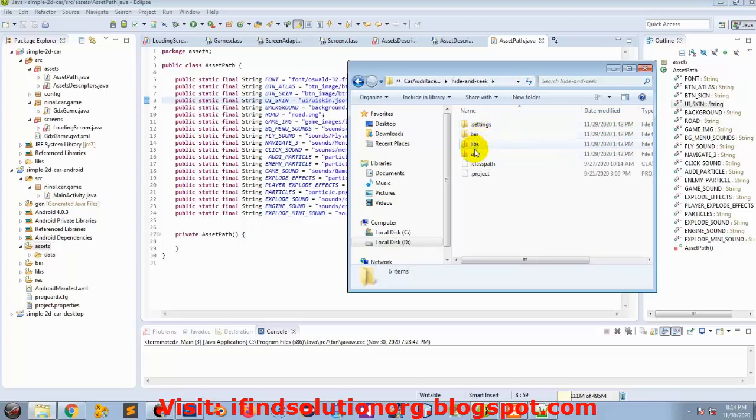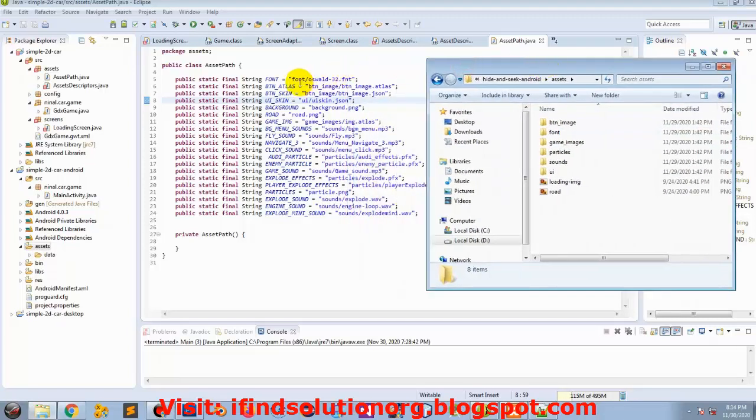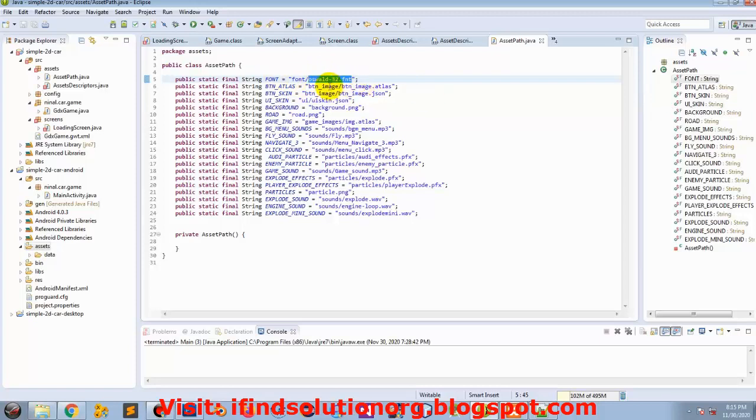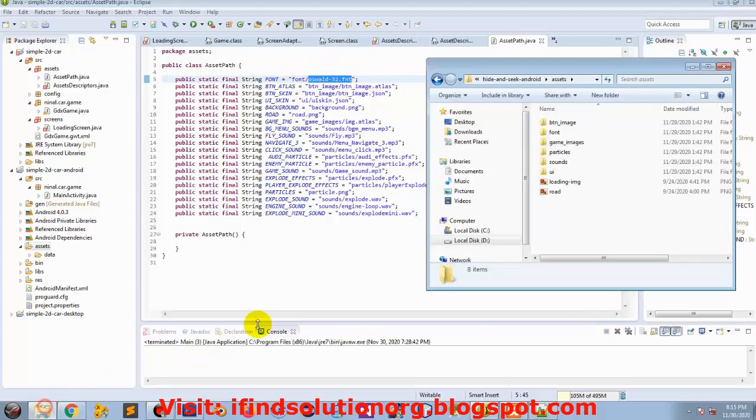So we have assets and we have fonts. You can see that we have font name. This is the name of the folder, and the slash means the subfolder. So inside of this folder will be this file, the name reference of the file, and we can see it by clicking font.